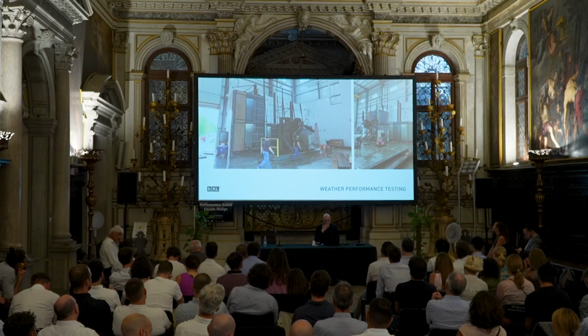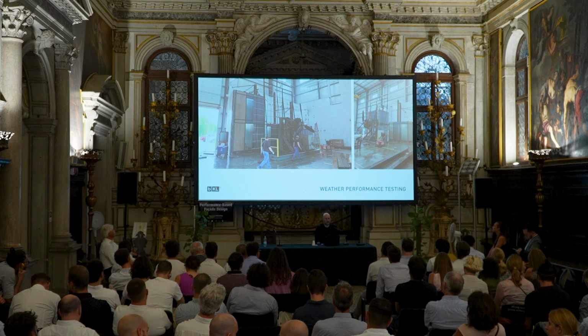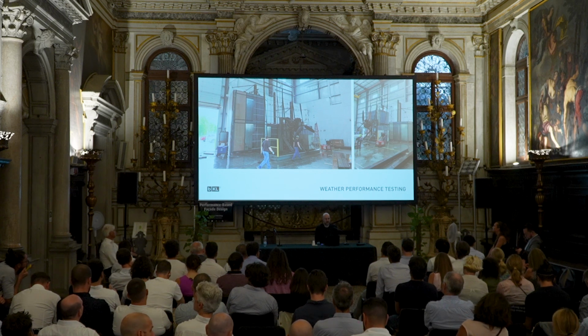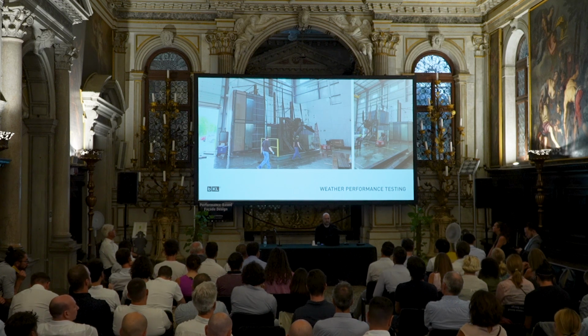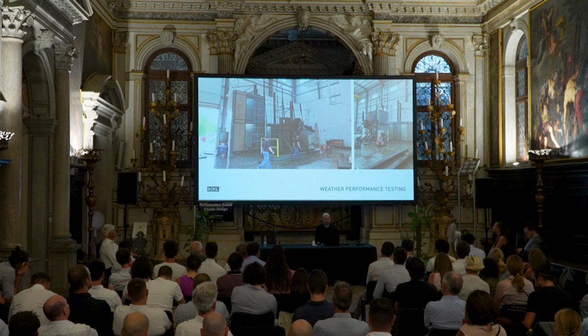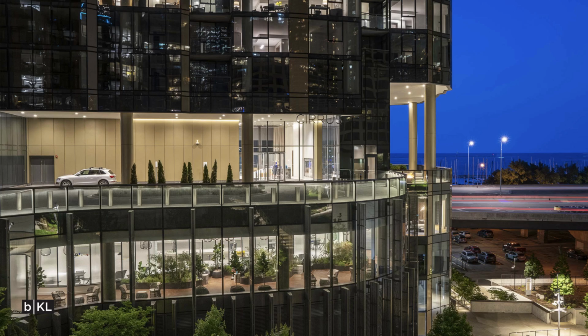After the performance mock-up testing passed, the exterior wall was taken into production, and then during the construction, we had multiple field tests performed at each phase of the construction to ensure that the weather-tight envelope was delivered. And then here are a couple more shots of the final condition and what it looks like now.